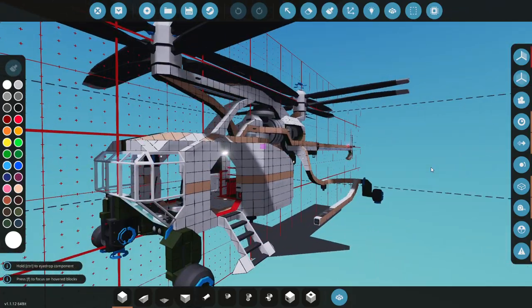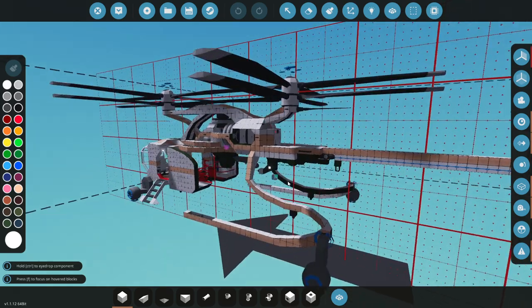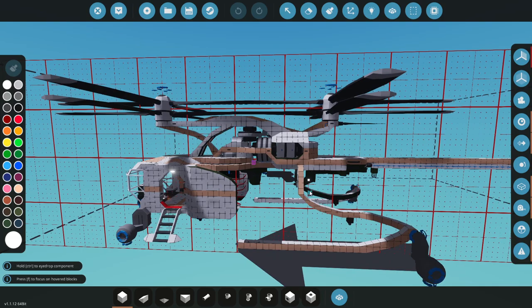Yeah, so that's that. This is on the workshop. If you want to experience a helicopter that is actually possible to fly, this is the one. Have fun.